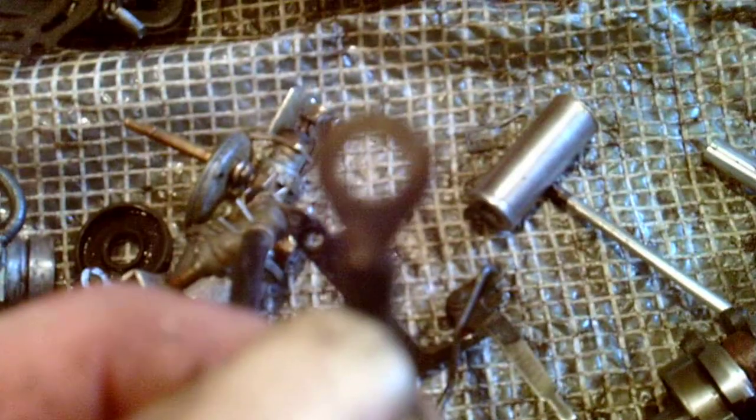Yeah, let's pull another bit off. I've lost it. Never mind. And this is an important button. The kill switch. It's quite a simple on-off button, and all it does is earth out the points. This wire here goes to the points. This wire goes to earth. So when you press that button, it joins those two wires together and it just cuts out the engine.